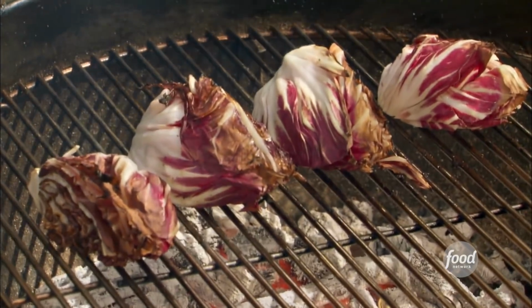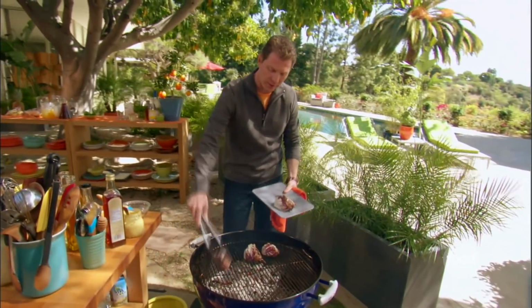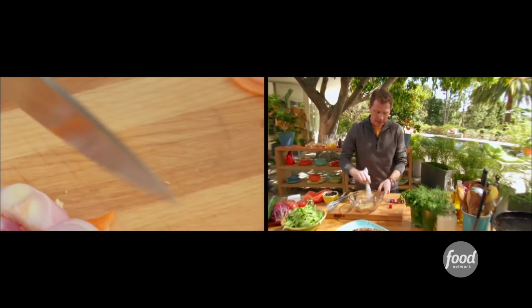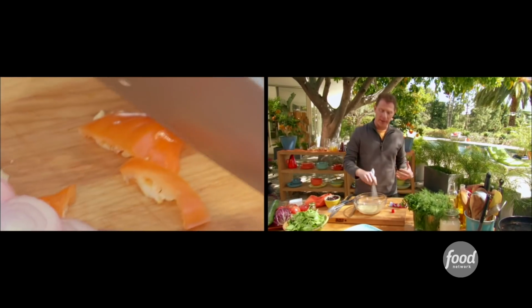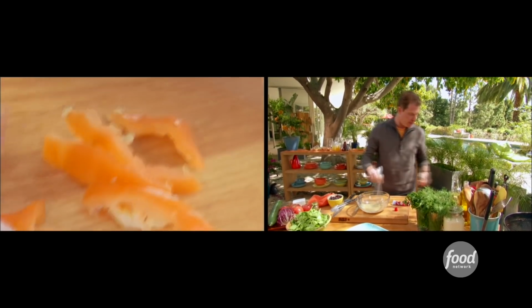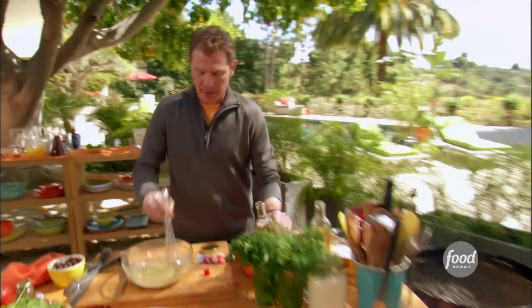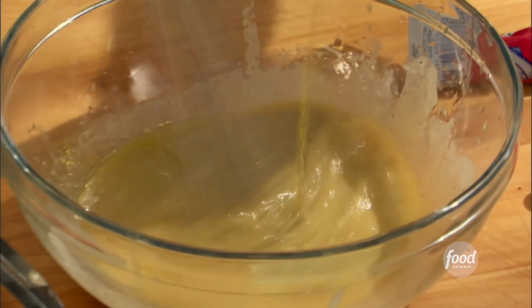I'm gonna take my radicchio off. Just wanna get a nice little char on the outside. Okay, so getting back to the vinaigrette, we have some anchovy paste, some Dijon mustard, a little red wine vinegar. And I'm gonna start whisking that, and this is where I put my salt and pepper in so I can dissolve it during the vinaigrette process. A little bit of honey just to kind of chill out that acidity, and I'm gonna add just a tiny bit more extra virgin olive oil, and that is gonna be our dressing.